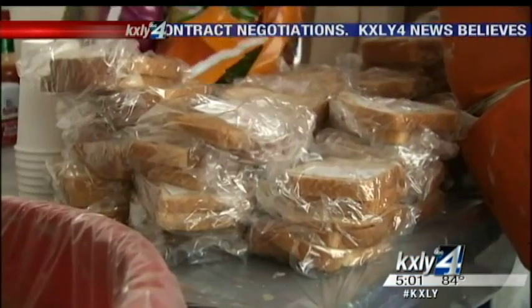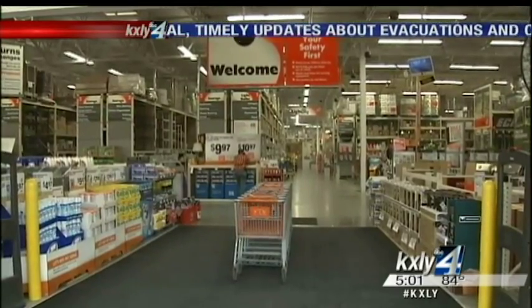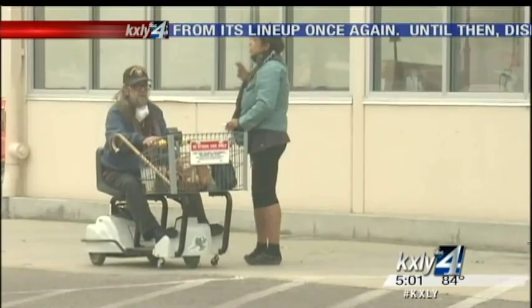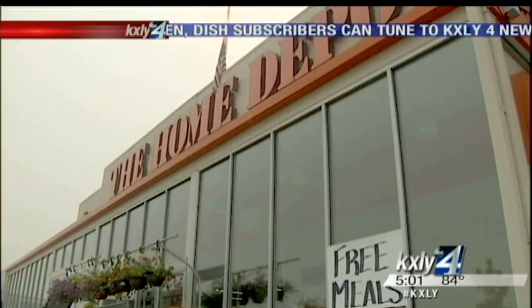Darryl Miranda is one of many employees who has been staying to help on his own time. 'This is just what we do. If there's something like this going on anywhere in this country, you'll find Home Depot.' The store has been unlocked all night long, with an area cleared out — usually a showroom — now filled with patio furniture pads to keep displaced people comfortable. A war veteran who doesn't know if his home is still standing has been living inside the store. The employees built him a bed. 'Come on, let the guy sleep — I got room and I got stuff, so let's put it together and get him as comfortable as possible.' He didn't want to talk on camera but said he was grateful. 'These people need help, and we're here to help them.'